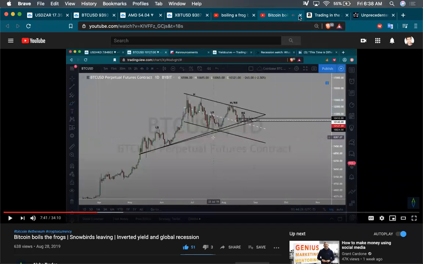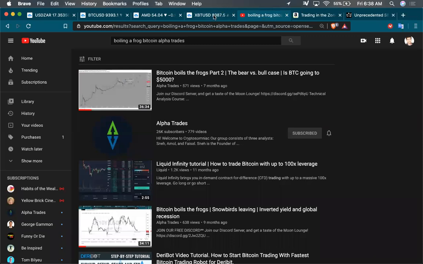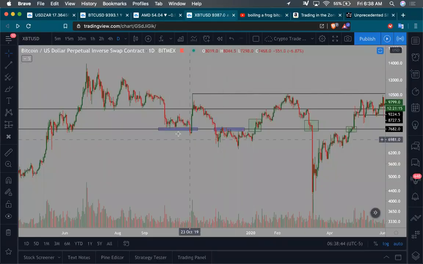Okay, so I made that video in August 2019, when I think this price action was happening right over here. And when I saw this thing developing, which was a descending triangle, I had told my members that I'm shorting and more than likely this is probably going to break down. Now my downside targets were close to about 6,000 or 5,500, which we didn't really hit until months later. But in either case, we did hit them, right?